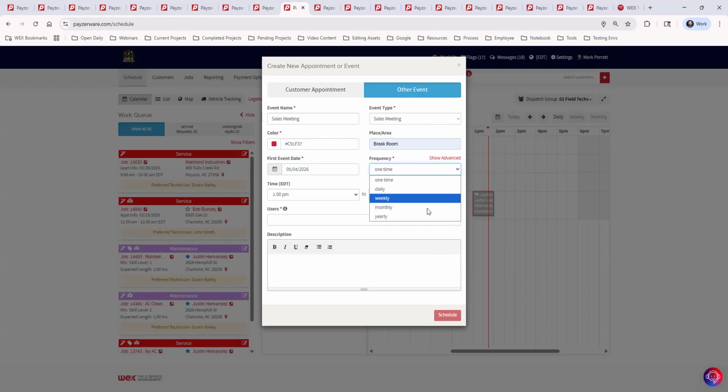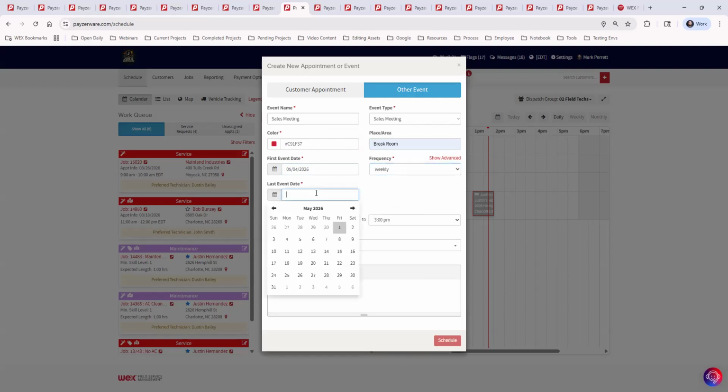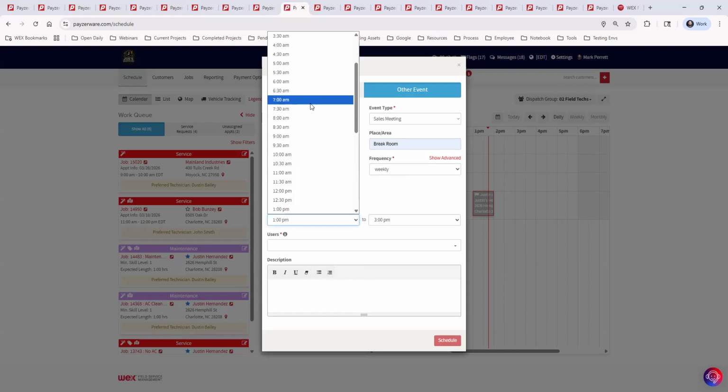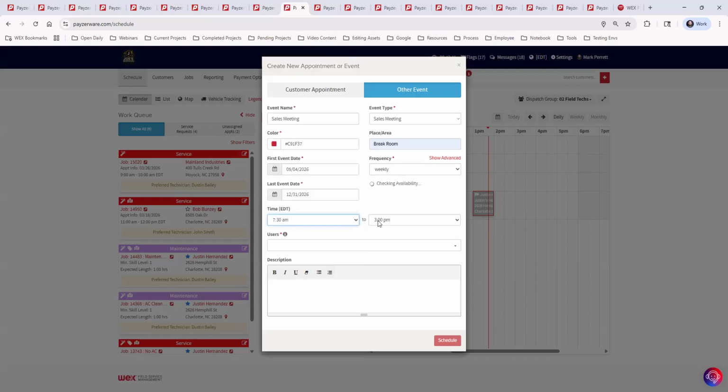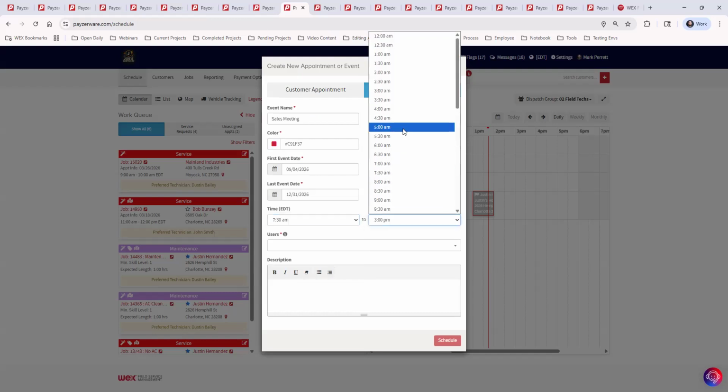So let's do weekly. And then I want to do it until the end of the year. We're going to start doing this on Mondays just to get ourselves ready for each week. And the time, maybe I want this to happen before business hours. So we're going to do this from 7:30 to 8 in the morning.